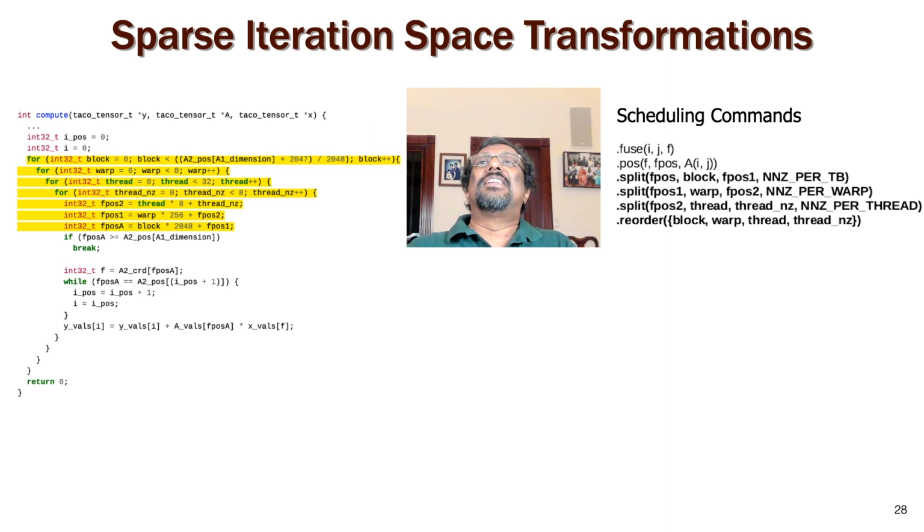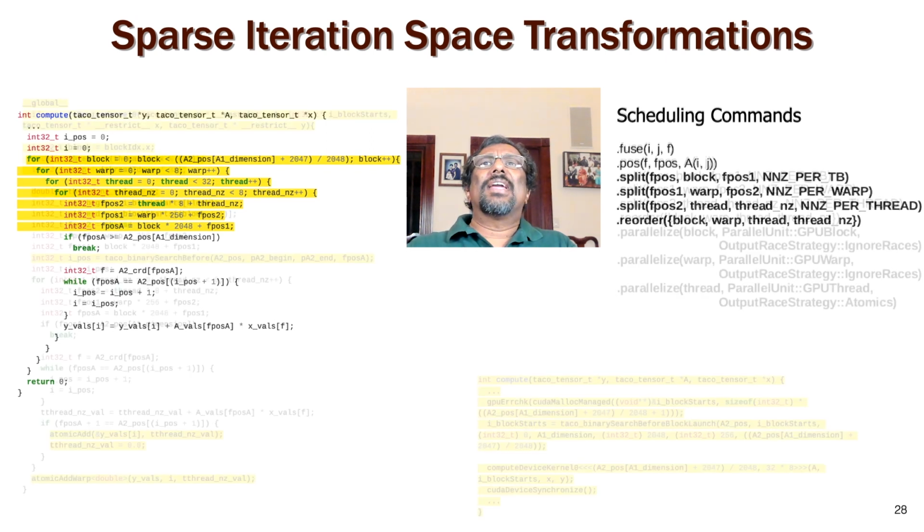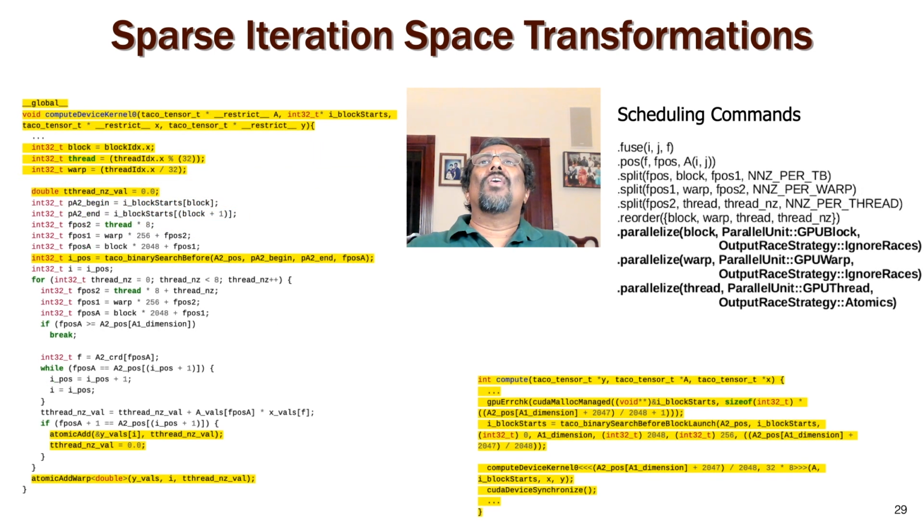So now I have 3-dimensional blocks which are all equal size by doing this splitting. And as you see, I have named these things block, warp, and thread. As you guess, I'm trying to generate code for a GPU. And now I can figure out how to parallelize these loops. We can say what gets assigned to blocks, what gets assigned to warps, and what gets assigned to threads. And we generate this code automatically, both the node code and the code that goes in the GPU, generated automatically with the right communication.